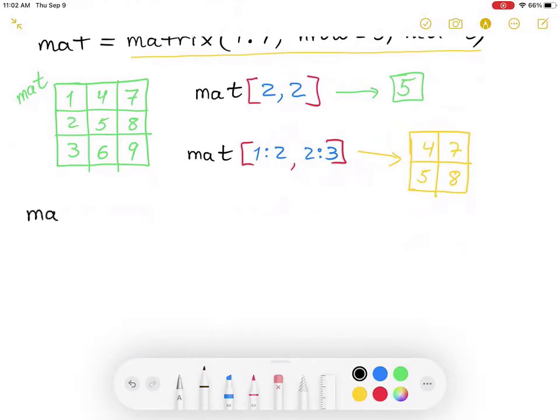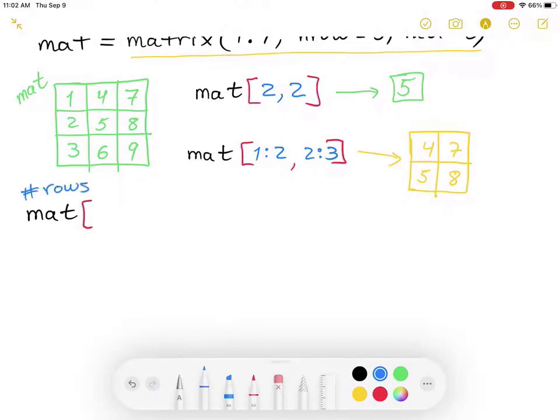What if you just want to select or subset a specific row? This is where, again, you use a pair of single brackets. So we need an indexing vector for the specific column or the specific row that you want. So let's start with a specific row.